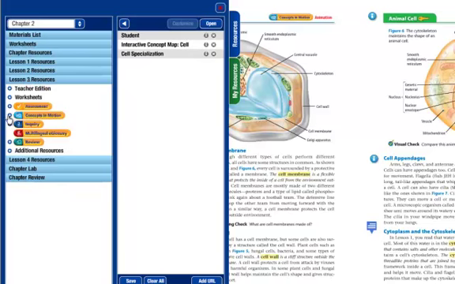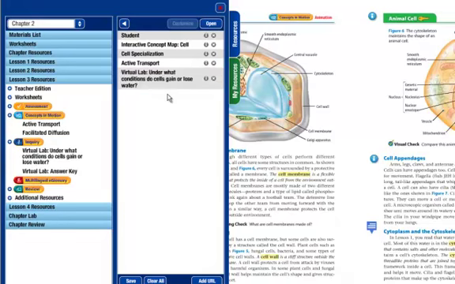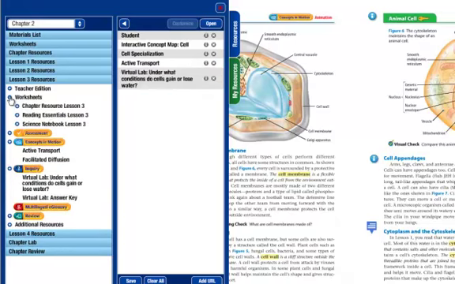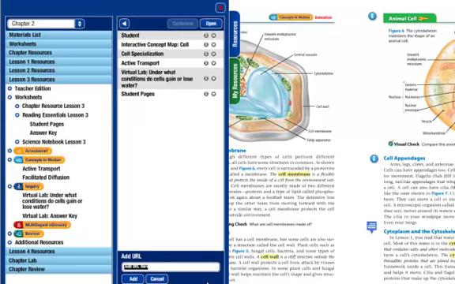Go to Lesson 3, and under Concepts in Motion, I want to grab the active transport and I want the virtual lab right here. I might also think this is a difficult section, so under Reading Essentials, I want to grab the student pages and use that as a pre-read activity. One other feature this has is that you can actually add your own URL address that you want to put in.